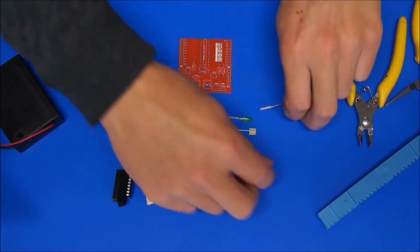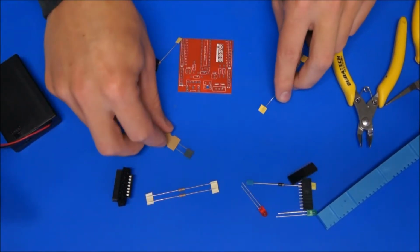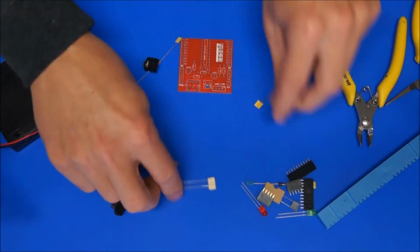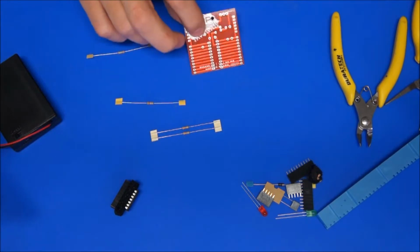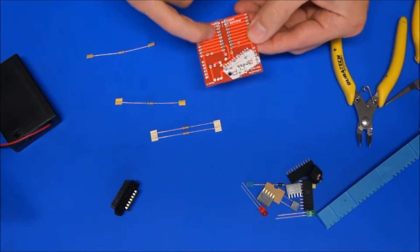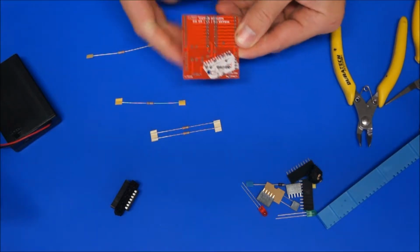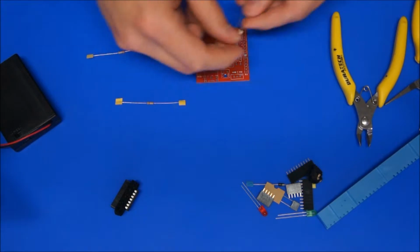So we're going to start off with the resistors, so we'll just move everything else out of the way. Alright, and obviously this is going to be the top of the board with the silk screen, and the bottom has the bigger pads on the bottom of it. So we'll start with the 330 ohm resistors together.